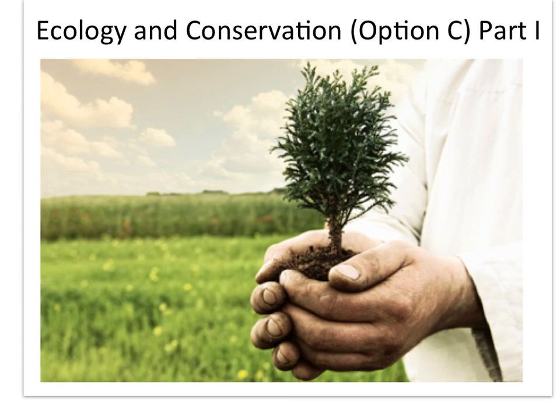IB Bio, Ecology and Conservation, Option C, Part 1, picks up where Ecology Core left off. The Ecology option develops concepts introduced in the Core and brings in many new concepts. This movie will have its focus on competition for resources among different populations, different species. The essential idea is community structure is an emergent property of an ecosystem.